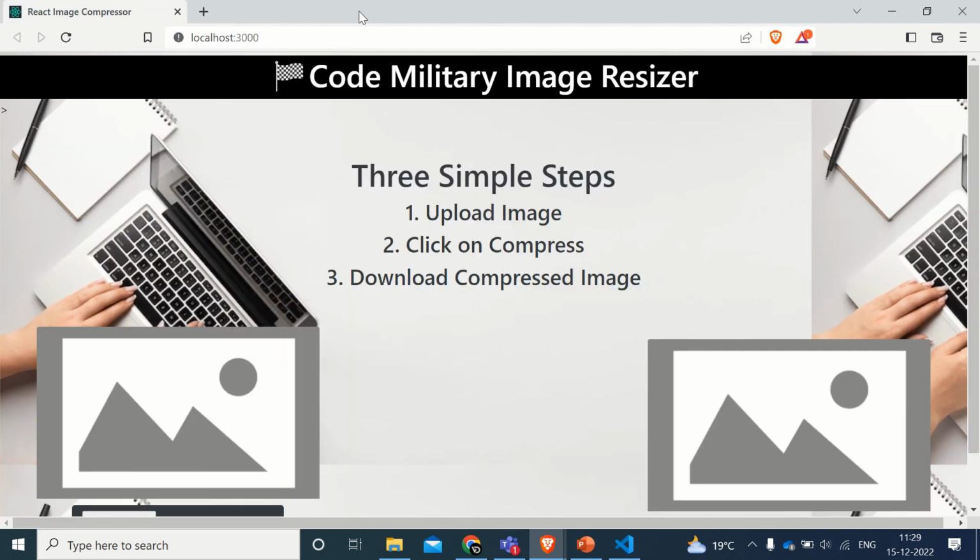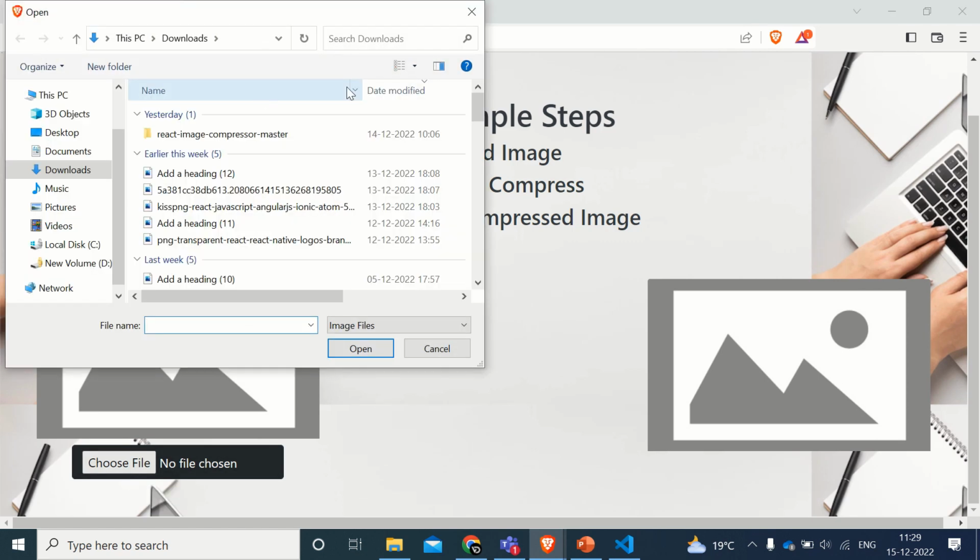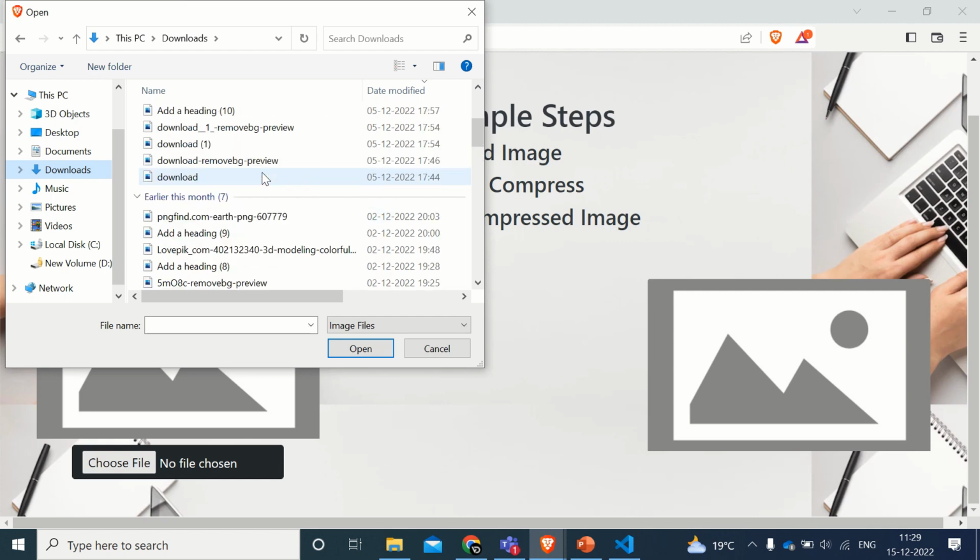Okay, so let's come back to our project. Our project basically uses an image compression library from React.js. You can read about it there. Let me demonstrate how this web application works, how the image resizing works. Let me choose a file from here. Just click and choose a file, and I will also show what the size of the file is. Let me go to the downloads section, and you can see the file name.